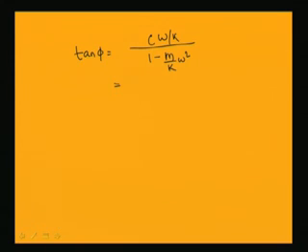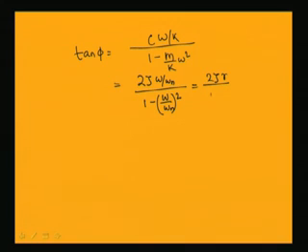So, this is equal to 2 zeta omega by omega n by 1 minus omega by omega n whole square, since m by k equals 1 by omega n square, or this can be written as 2 zeta r by 1 minus r square. So, for the given system parameters m, k and c, we can find the response of the system when it is subjected to a force F0 sin omega t.